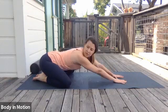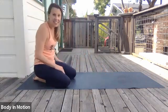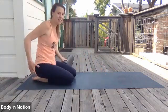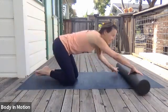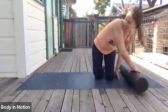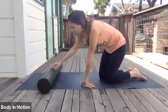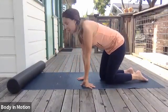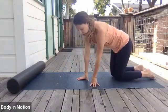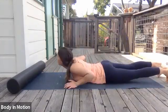And next up, where'd my roller go? Oh, there it is. Next up, we're going to work your tummy and continue that back line stuff. So this all goes together. We fired up our glutes, and now we continue. If you have your roller for this exercise, make sure you have enough room to take it out in front of you and back. I might not go out in front as I have a wall partially blocking me.